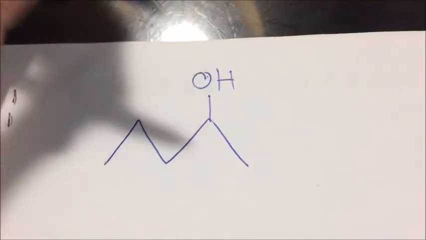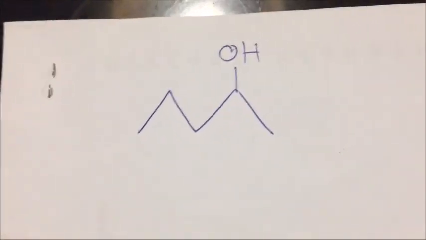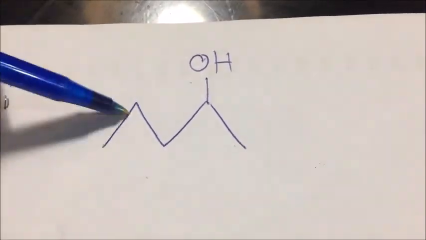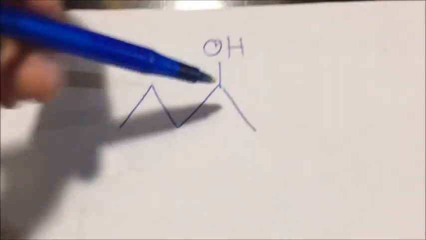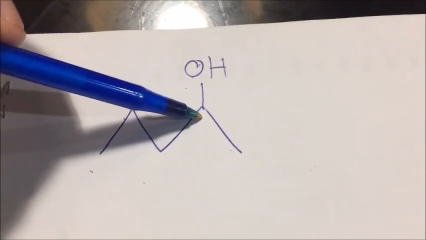Let's talk about alcohols. Now, to describe an alcohol simply using a drawing, it's just this. As you can see, there's an OH connected to this carbon group right here. Now let's try to name this. So we find the longest carbon group, 1, 2, 3, 4, 5. That's a pentane. Then we see where this is connected. This is connected to the second carbon group, as we can see here.